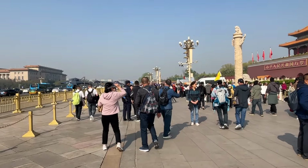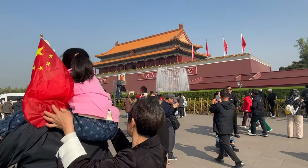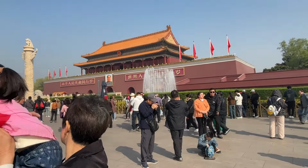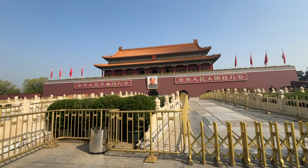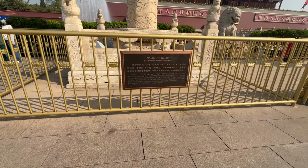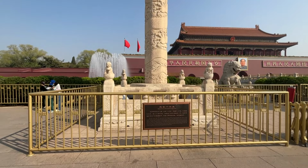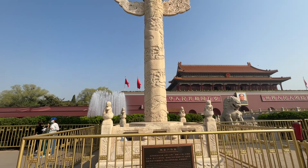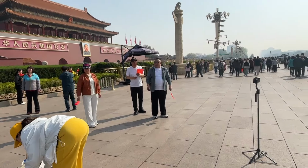So Tiananmen actually means gate. So this is the gate square to the Forbidden City. And this Tiananmen was built in 1417. So this is the main gate, what you always see on pictures. Looks amazing because the sky's so blue. Yeah, really, really good. So these are the Tiananmen ornamental columns, at a height of 9.57 meters, just outside the Heavenly Gate. Right, we'll head to the gate now and go through the Heavenly Gate area, just over there.